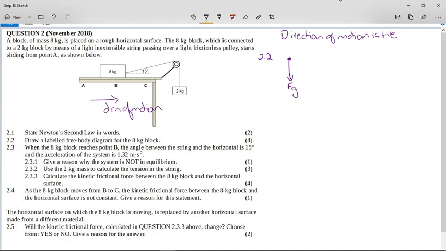So the first force is the weight acting downwards. The second force is the normal force acting at 90 degrees to the surface, and of course the surface is horizontal, as you can see here, so it's acting straight upwards. Then we have, remember, a rough horizontal surface, so I have friction going in this direction. Let me rub out this 2.2 here. Okay, I have friction going in this direction parallel to the surface.